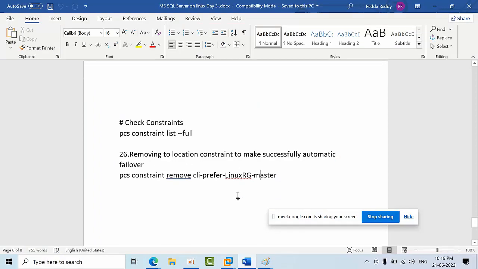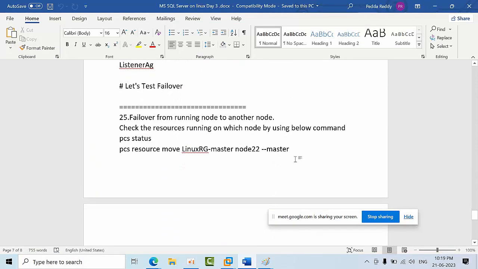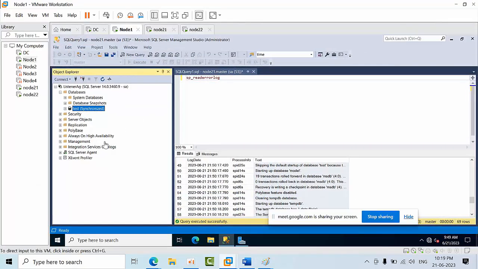Now what I will do is show the failover in the GUI.